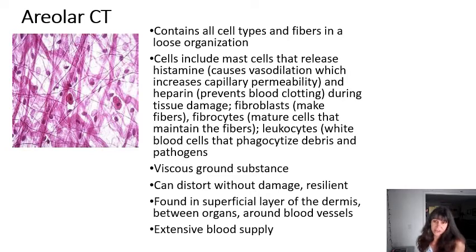Areolar connective tissue is a loose connective tissue proper that contains all the cell types and fibers, and they're arranged in a very loose fashion. One of my students once said that looking at a slide of areolar connective tissue looks like spaghetti and meatballs in its appearance. The cells in areolar connective tissue include the mast cells that release histamine and heparin.